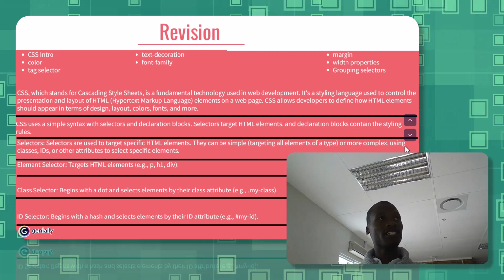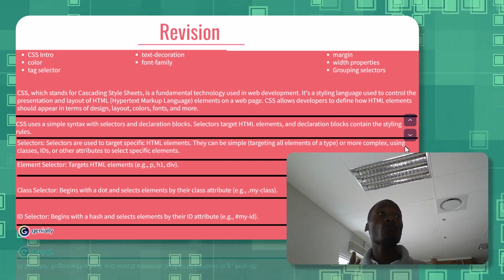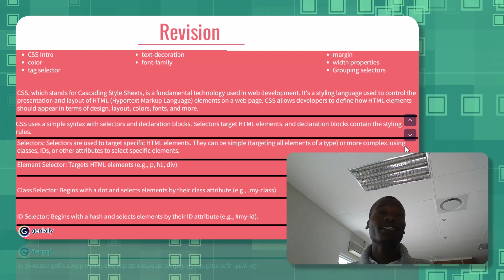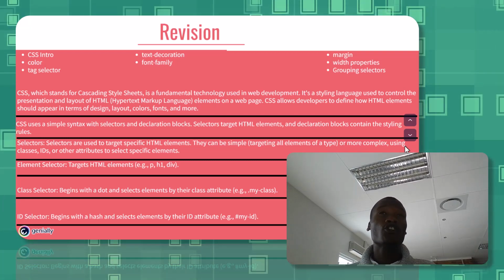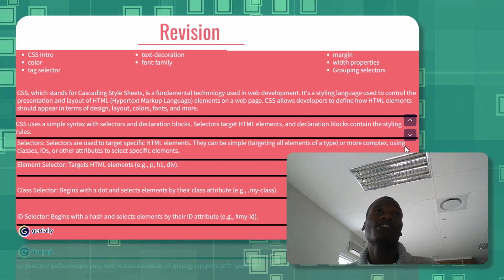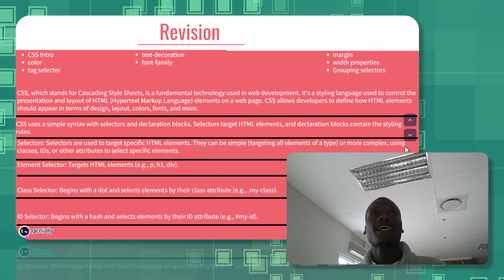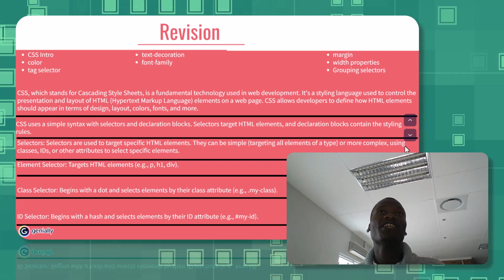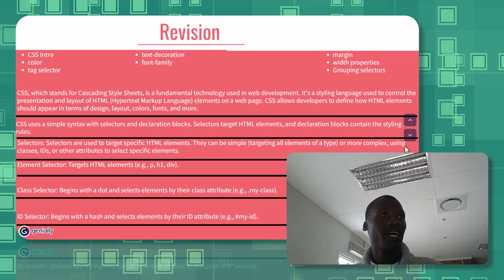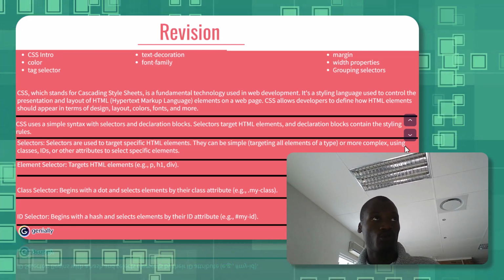So let me just read it again. CSS allows developers to define how HTML elements should appear in terms of design, layout, colors, fonts, and more.